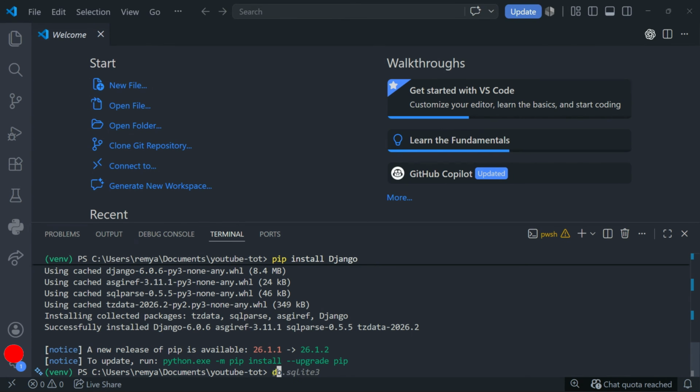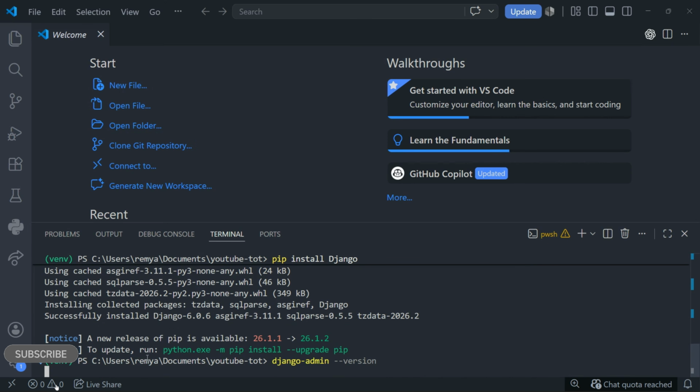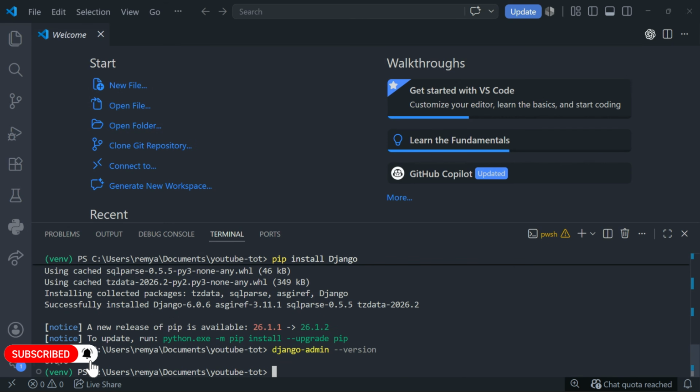You type django-admin --version and press enter. You'll be able to see the version of Django we have there, which is 6.0.6.